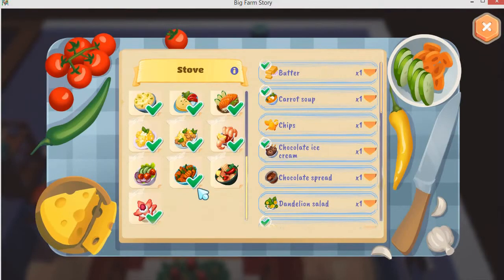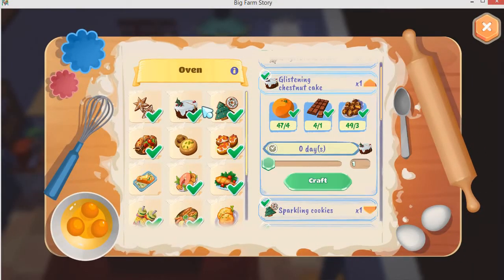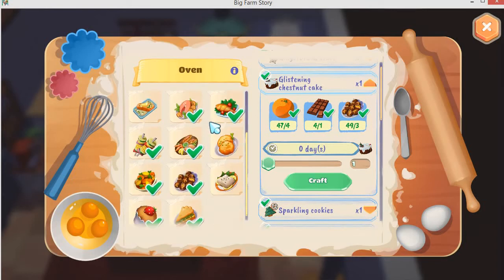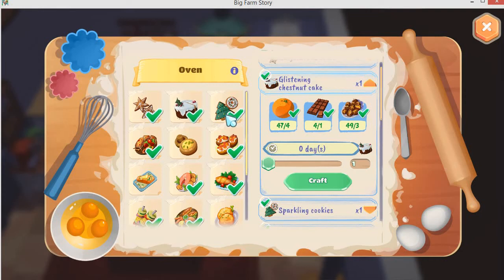Now, they're in the oven. So last year we were able to make some glistening chestnut cakes and some sparkling cookies, which you'd need, see? And the gingerbread stars. For one of these, you will get like 30 points with Amelia if you have it. So if you haven't reached level 6 with Amelia and you wanted to get 30 points, I think it's the glistening chestnut cake. You can work on baking some of these and storing them away so you can get to that 250 plus 400. There's at least 650 points you need for the last two alone.